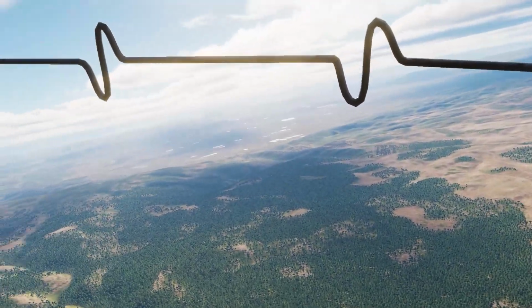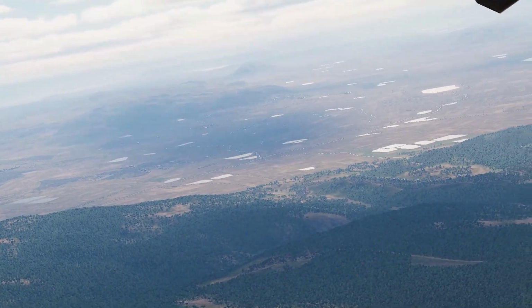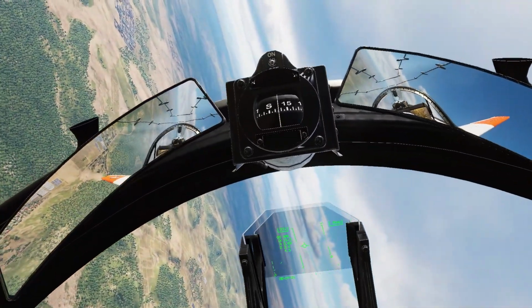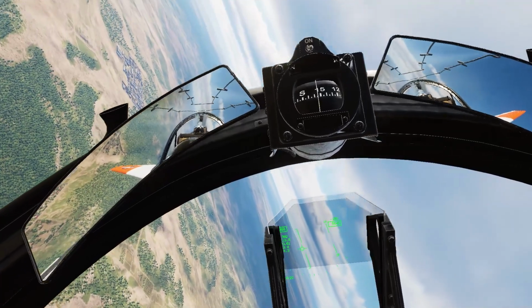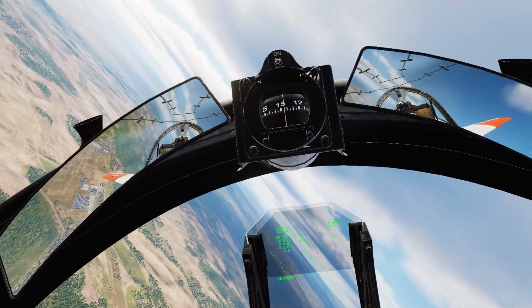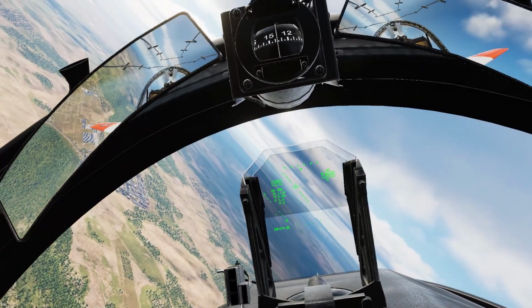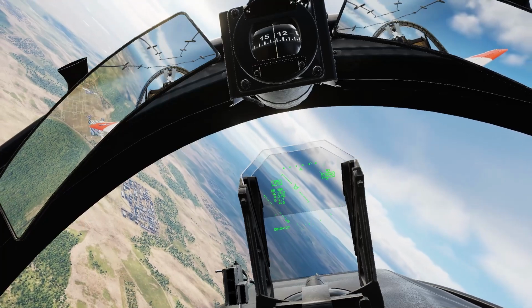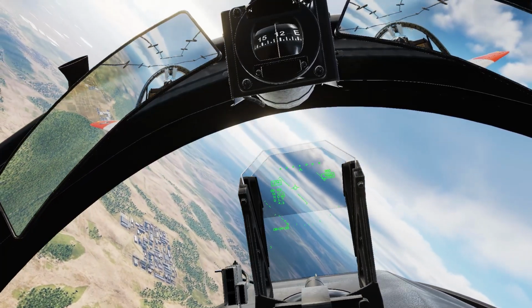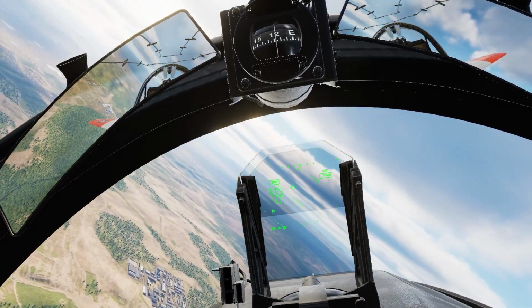So now we want to visually identify the airfield. And I can see Ramat David right there. Looks like we'll be really nicely lined up on the runway. Oh, again. Not doing the most stable flight. What you want to try to do is always be in a stable flight. When you want to trim your aircraft, you always want to be as stable as possible, because that's going to make it easier for you later to employ weapons or do anything else during the flight.